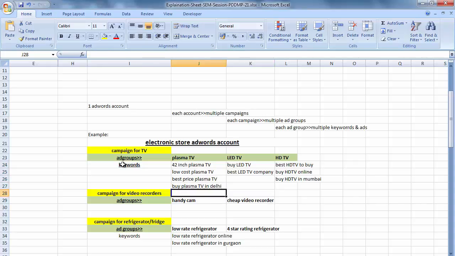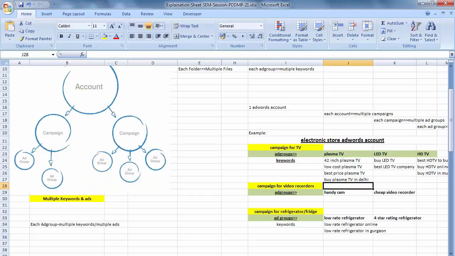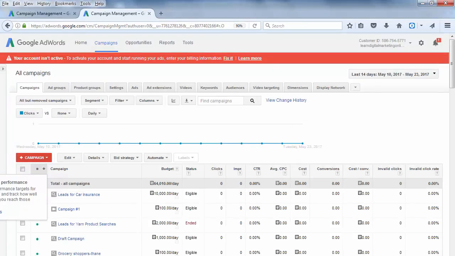So I believe with these 2 other examples shown here in diagrammatic format, the concept would have been refreshed a bit more and would have penetrated in an efficient manner. Apart from this, I would also like to share some basic understanding around the naming and the tabs which are seen in the interface. So here there is the tab of budget. Budget means the amount you want to spend on a daily basis.